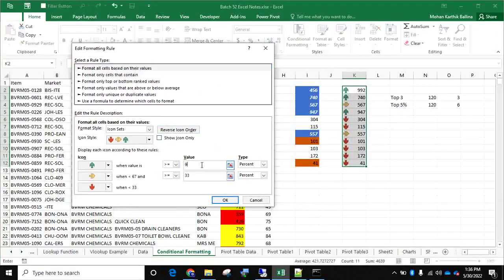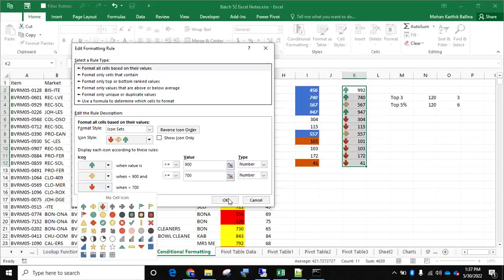If this is greater than or equal to 900, and that is a number, right? Those are not percentages. If greater than or equal to 900, then show as green. Next, if this is less than 900 and greater than or equal to 700, then this is the one. And if it is less than 700, automatically it applies. Let's apply this.